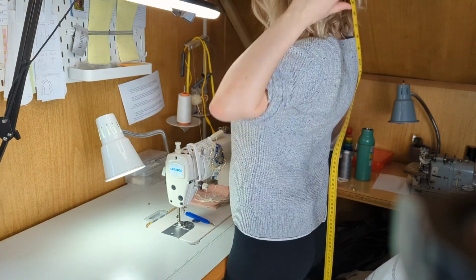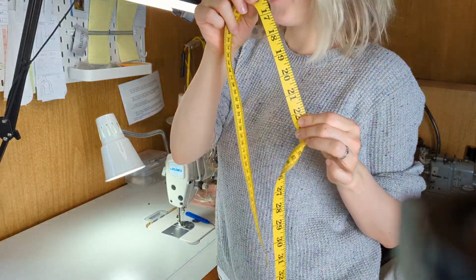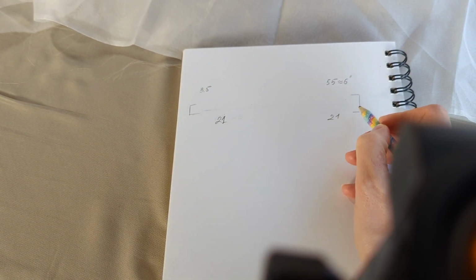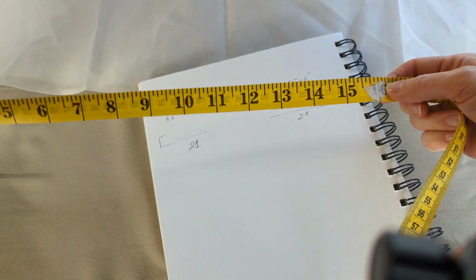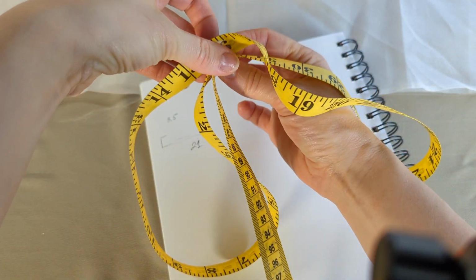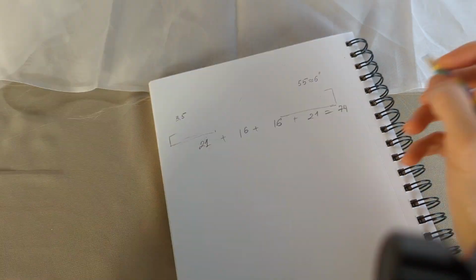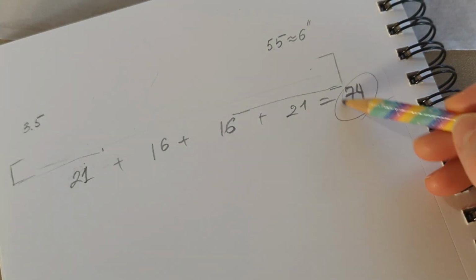So now I know the shape of the ribbon, let me determine the size of it. I'm going to measure the length from my head to my waist. It's about 21 inches. So 21 inches will be the slim tail and 21 inches will be the thick tail. Let me determine the middle part or the actual bow. I'm going to fold my tape measure to see what actual bow size I want. I think 16 inches and 16 inches will be perfect. If I add all the numbers, the total ribbon would be about 74 inches long.